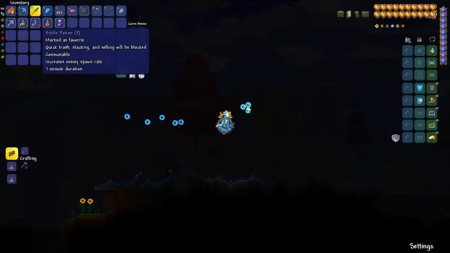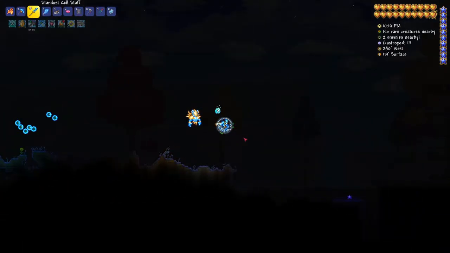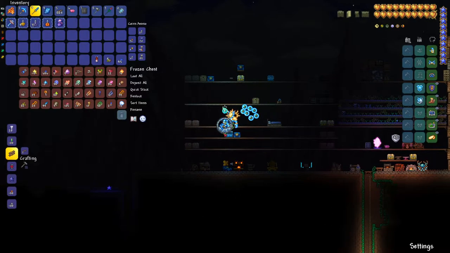We have battle potions. Yes, we have 9 of them. Should we bring water and candles, or are we going to be moving around a whole bunch? How many water candles do we have? 2.